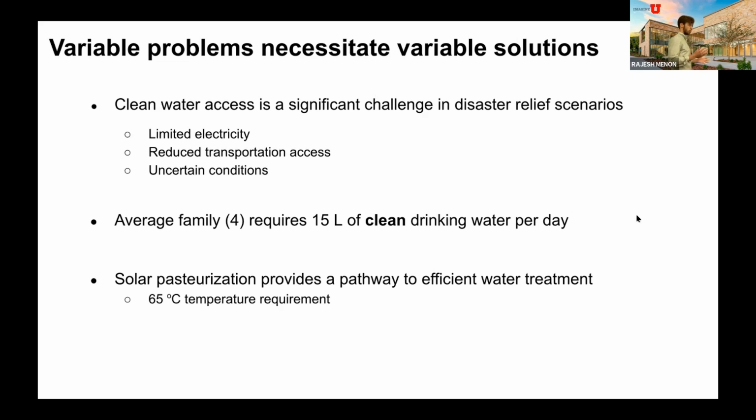The main target, goal, or requirement of this system is that the water temperature needs to exceed or at least meet 65 degrees Celsius. We, over the course of this semester, have designed a modular solar disinfection system that takes advantage of different components to meet this goal, and something that can be deployed and scaled up to address a variety of different conditions. Jared's now going to walk you through what that design looks like in 2D and 3D space.